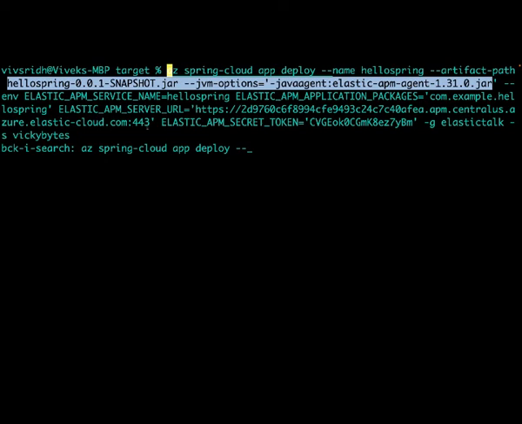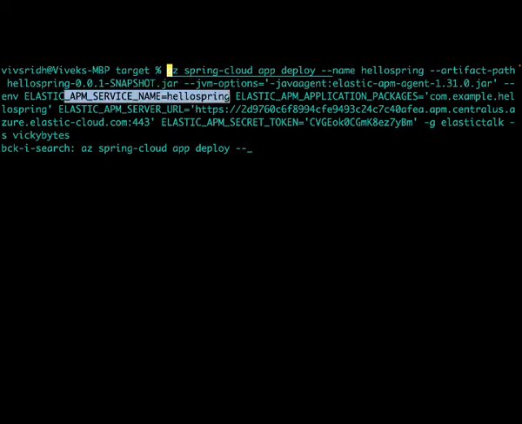So all of these things are the same as in the previous command. It's just that I added, specifically, the agent on top of the deployment which I am doing for Spring. So this is a new feature which got enabled last 15 or 20 days back. It is still not GA. It is still under preview, and a lot of things have been developed on top of this. But this is what I wanted to show.